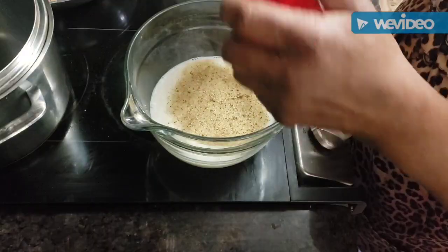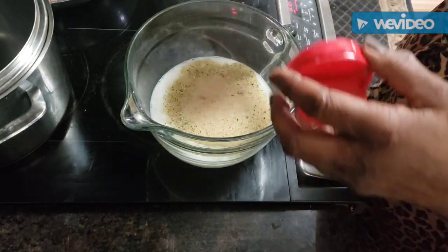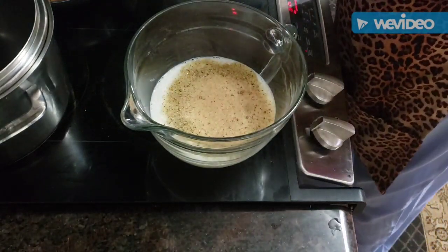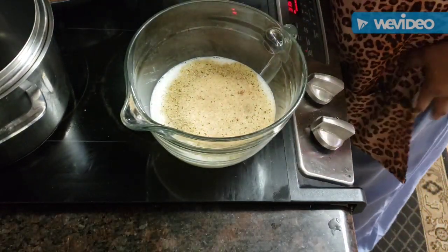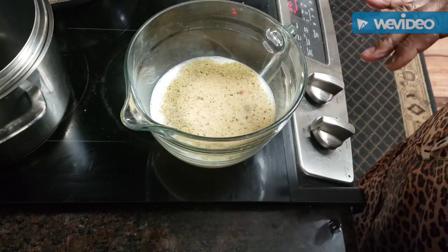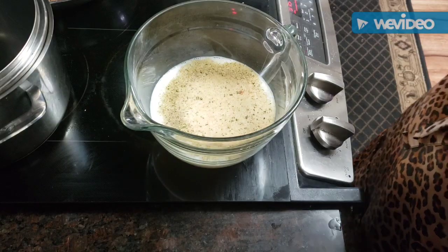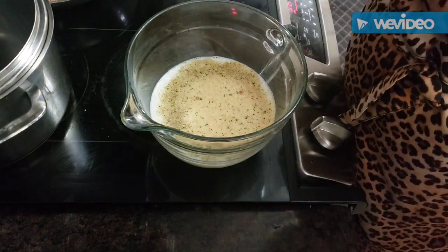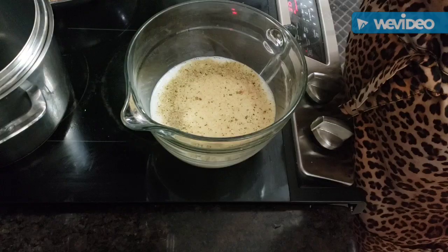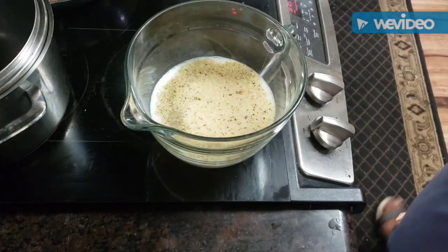We're going to put us a teaspoon of garlic. Remember, we got to keep it all mixed up, y'all. Teaspoon of garlic powder. Okay. So now, I'm not going to put any salt in there at all. No salt, y'all. So what I'm going to do next is go ahead and put it into my blender apparatus and get it blended up really, really good. And then I'll pour, let me go ahead and do the flour.